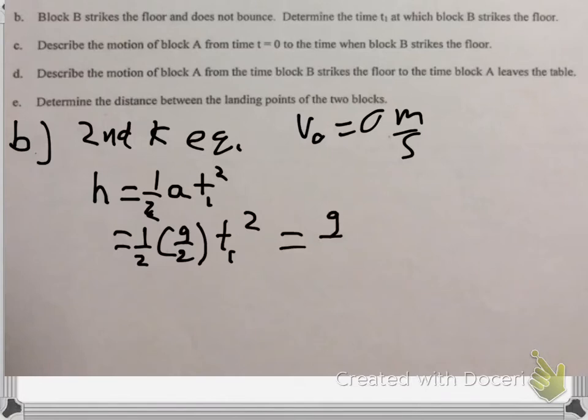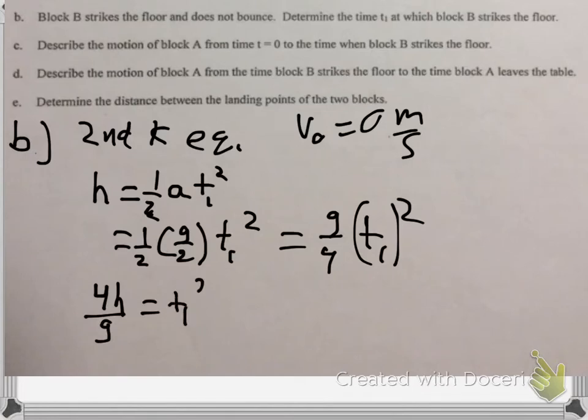So we can continue to simplify. This is g over 4 t1 squared. So we're solving for t. I'm going to move the g over 4 to the left-hand side, so I'm going to multiply by 4 over g. This gives me 4h over g is equal to t1 squared. So now I need to square root both sides.